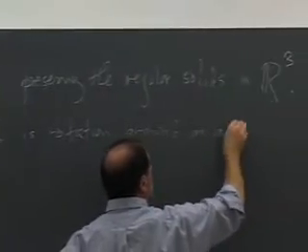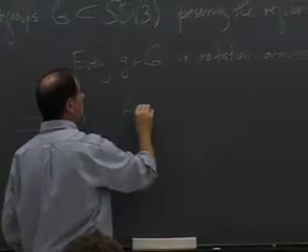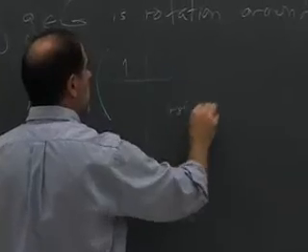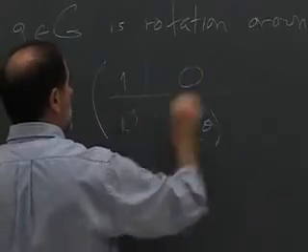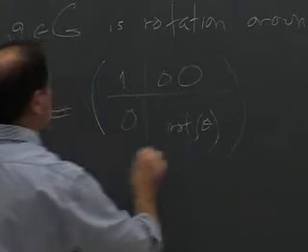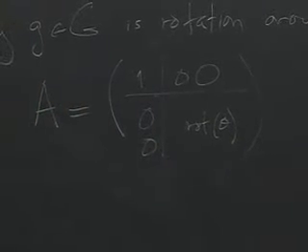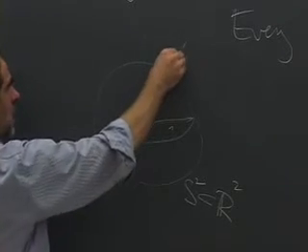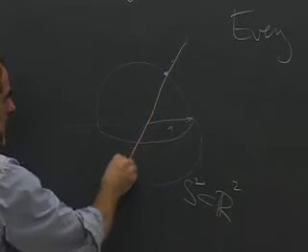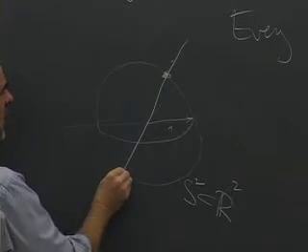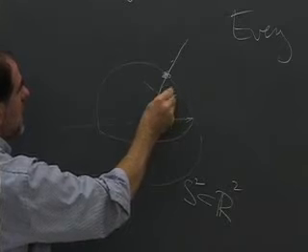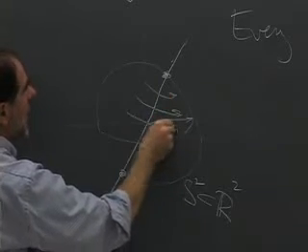That was Euler's theorem. Namely, there was some basis of 3 space where the matrix of G looked like this: 1, rotation theta, 0, 0, 0, 0. And the eigenvector, let's take, you had some line through the origin that was fixed by the group. That hit the sphere in a north pole and a south pole. And then you rotated an angle theta in the plane perpendicular to that axis.